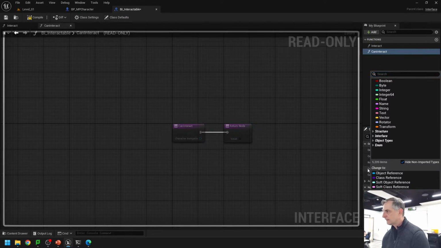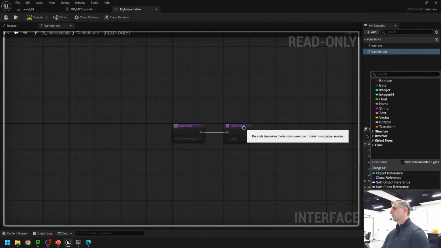Why don't you just use the MP player class? Because what if I have other types of characters, right? I want to keep flexible. MP player is a character, but I can have other characters like enemies. Enemies could be a character type because I want to move them a certain way. They have the character shape, they might have a character movement component. So it could be anything. What if I want to interact with a potential enemy, and when I interact with them, as an example, or they interact with something else, they trigger the interaction, right? So that's why. Keep flexible.